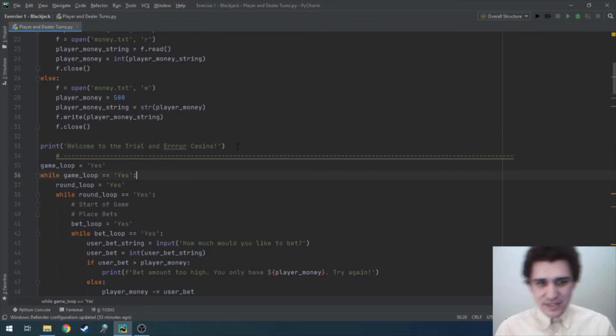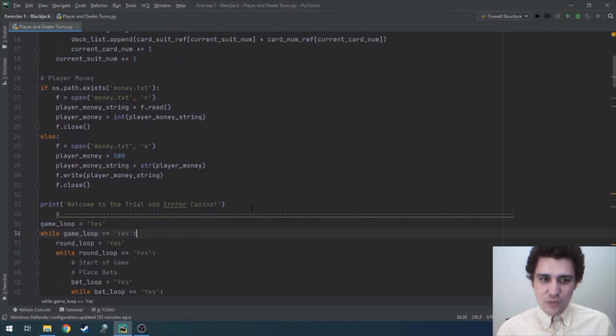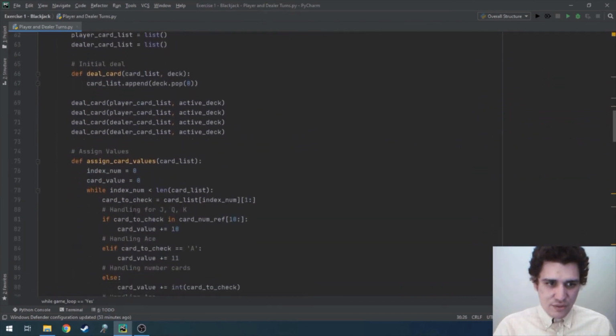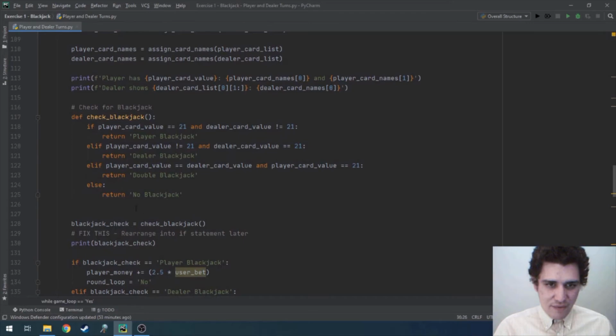That will just tell them, hey, once everything's loaded up, it will give them a little welcome sign. Great. We create our loops. We cleaned up our initial variables. We cleaned up our end of game statements. Let's do something real quick else that we wanted to cover that I didn't cover last time.